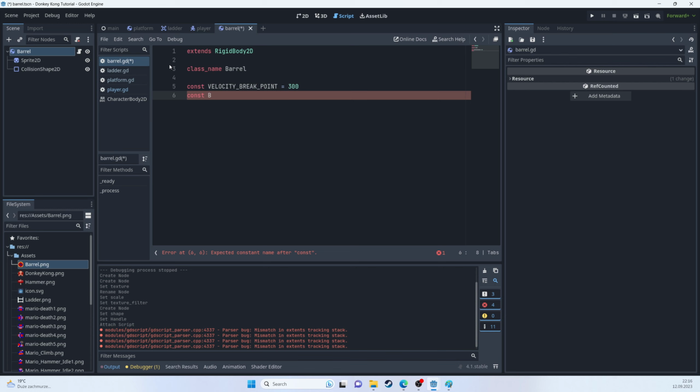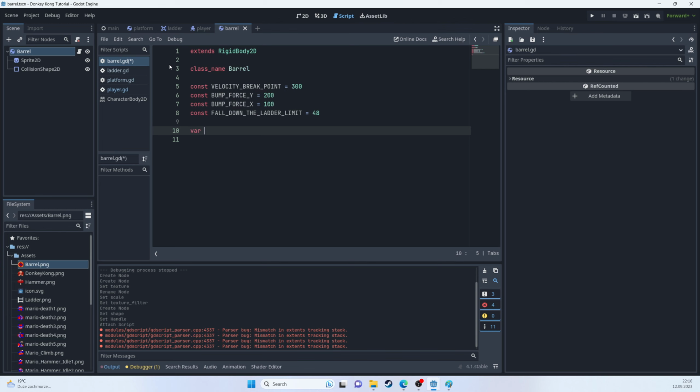We will add a bump force Y set to 200, and then bump force X and set it to 100. Another const is fall down the ladder limit, and I will set it to 48.